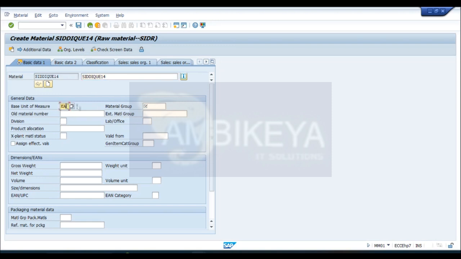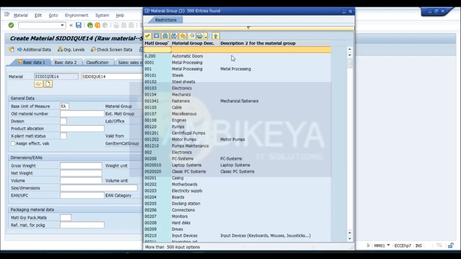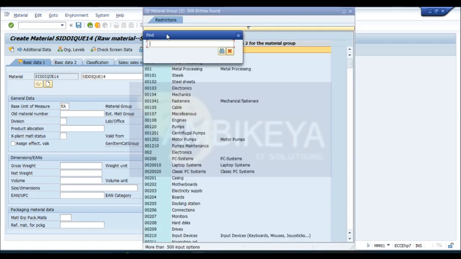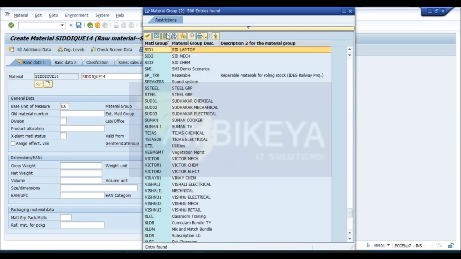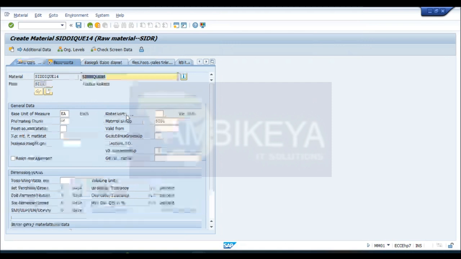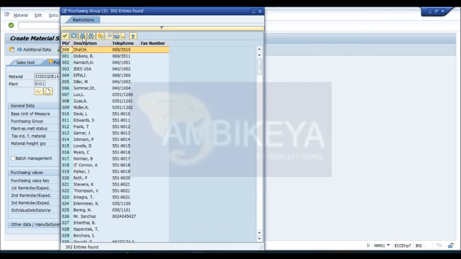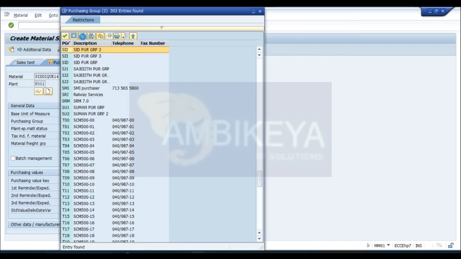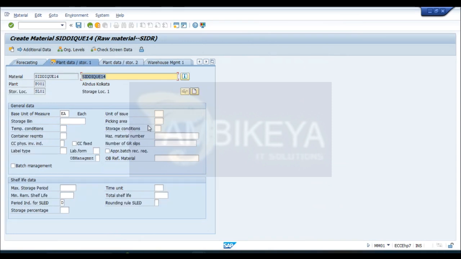My material group is SID. Click here, SID laptop. Click enter. Purchasing group as SID, SID purchasing group. Click enter.